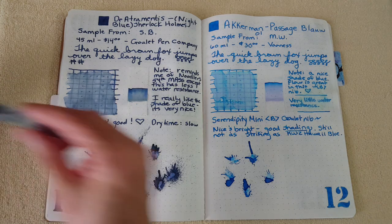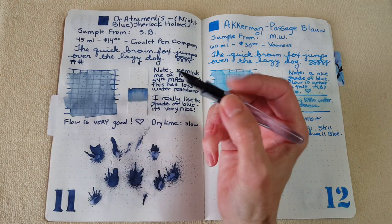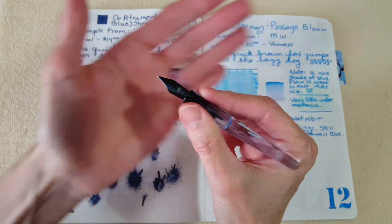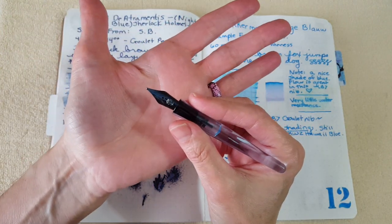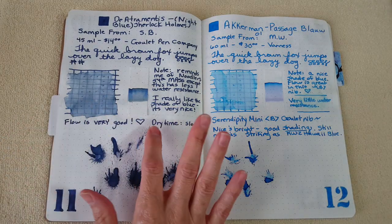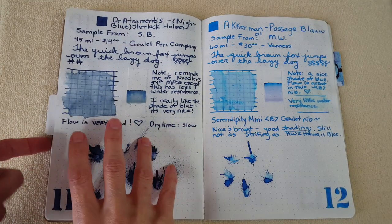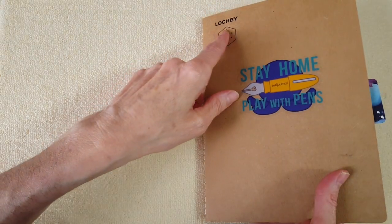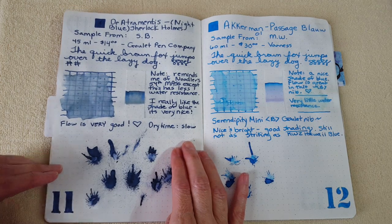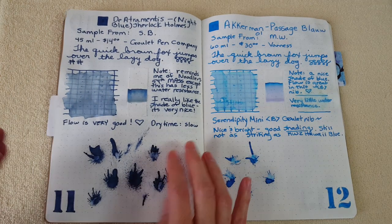Every day I'm using the same pen. I'm using the little Serendipity Mini with a broad Goulet nib in it. The broad nib is what I use the most for letter writing, and the Tomoe River paper is what the ink journal is. It's from Lockby, and it's 68 GSM Tomoe River paper. And I'll link that down below, but I just wanted to make sure you knew what I was up to.